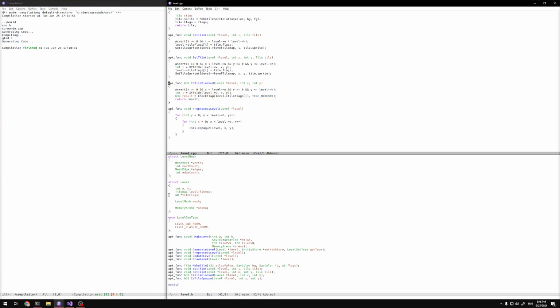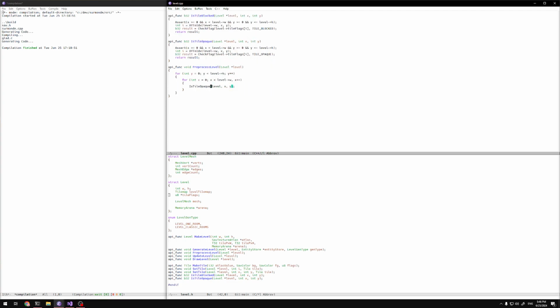So let's just do the same thing. Insert, do that, and then check for tile opaque flag. So if tile is opaque, we need to check it.